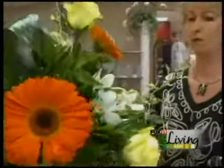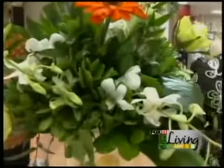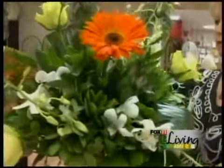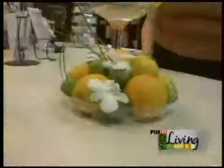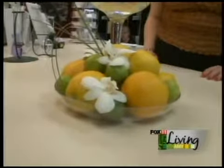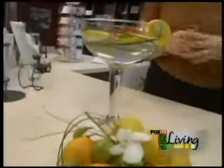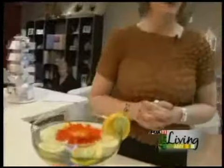This is anything that could be set on a dinner table, on a sofa table, in a bar area — just somewhere to freshen things up a little bit. We also have some complementary centerpieces that we just put together to carry the theme throughout the home or throughout the area where the arrangements are going to be set.